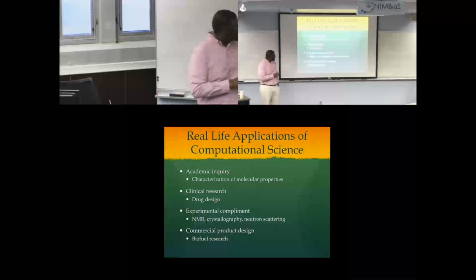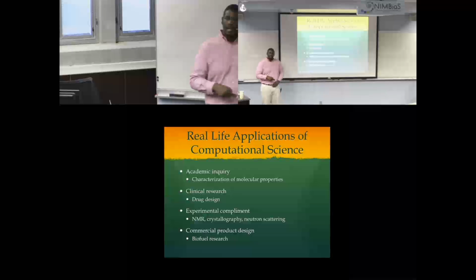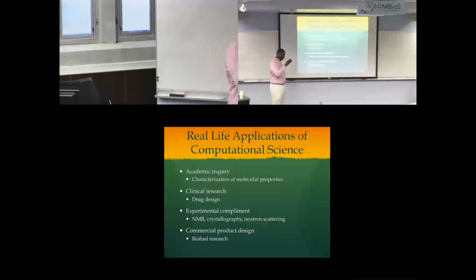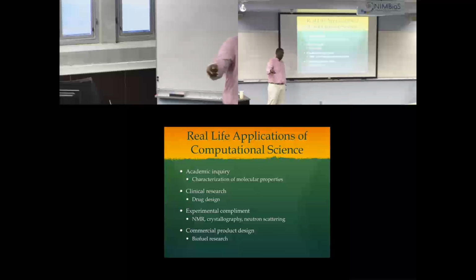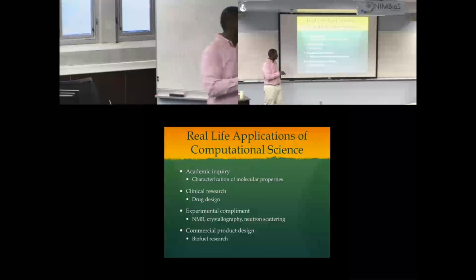Also, simulation is used as an experimental complement to NMR, crystallography, neutron scattering, things of that nature. A lot of times they use simulation to fill the gaps in, because you can only get still pictures in certain intervals with some of these experiments, so you can't see anything in between. And simulation can give you that in-between sight.